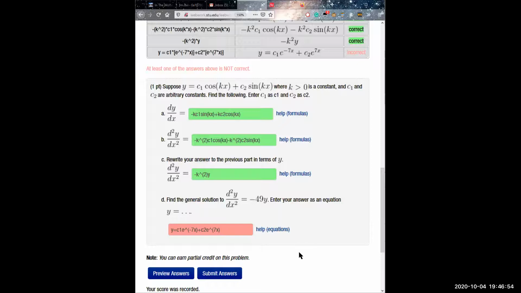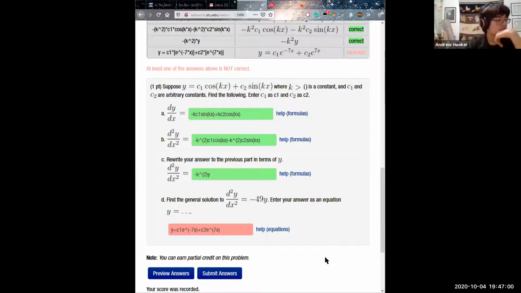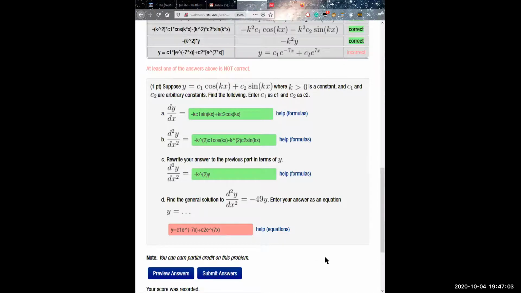So see, like, did you go over the actual steps? Yeah, I went along with what you were writing, and this is usually the way you do this. So you have k squared, okay, and you also have 49. It's a minus 7 and then plus 7. And why isn't that... Maybe there's some... Let me just read this again. Find the general solution to d squared y dx squared plus 49. Did you have to complete the square?